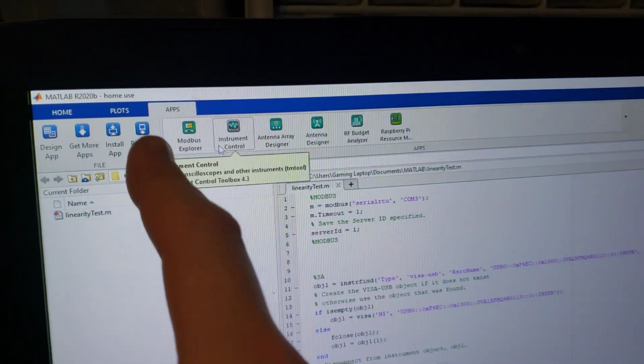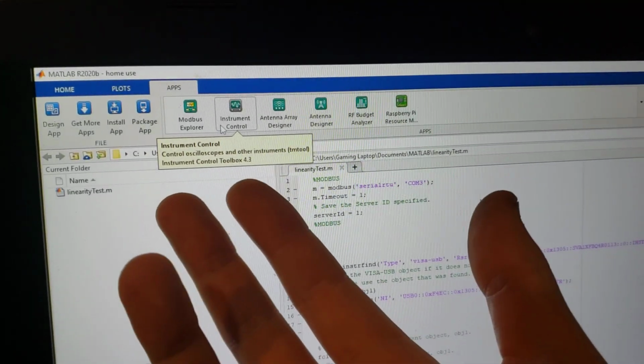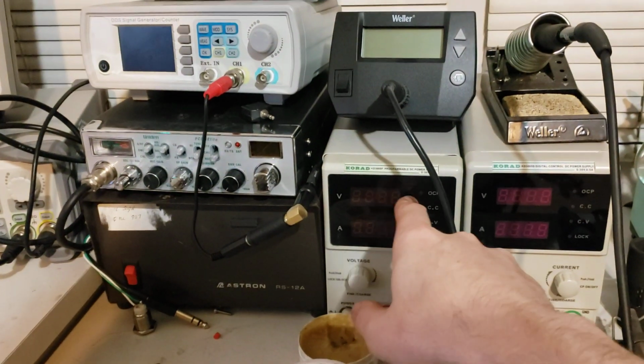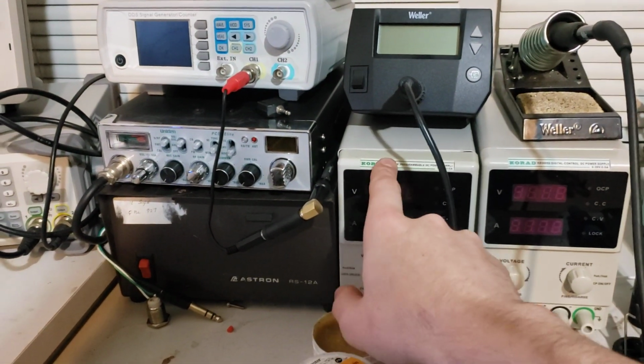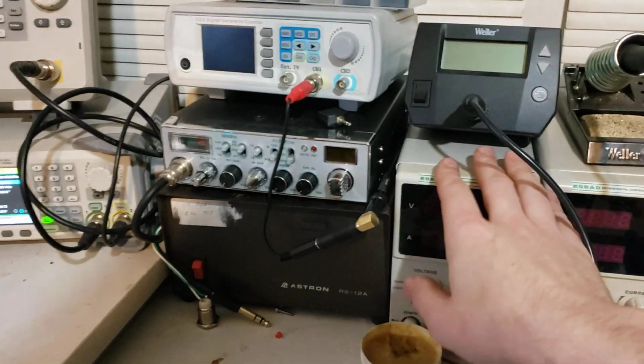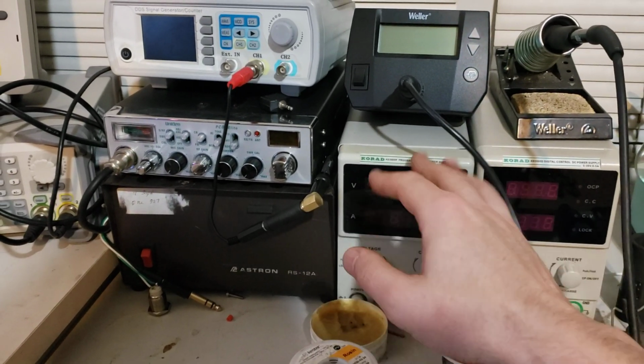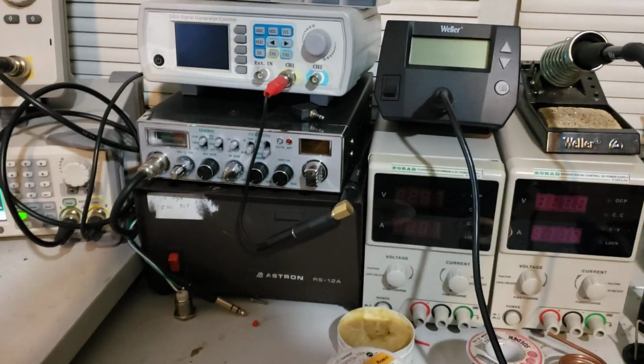For what it's worth, MATLAB comes with a serial port connection for just an RS-232 serial port. So, for example, in order to control this piece, this is real simple. I wouldn't need the Instrument Control Toolbox add-on to control this with MATLAB. In fact, there's a bunch of free programs that allow you to communicate with RS-232, but of course you don't get much functionality with them.